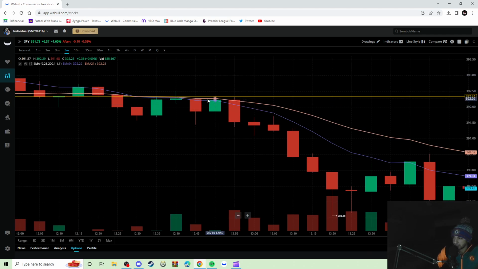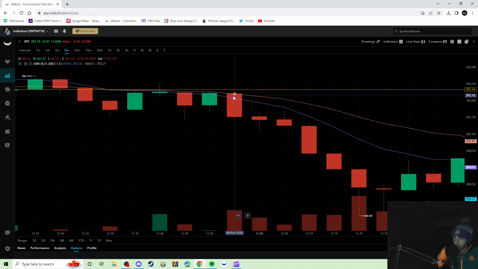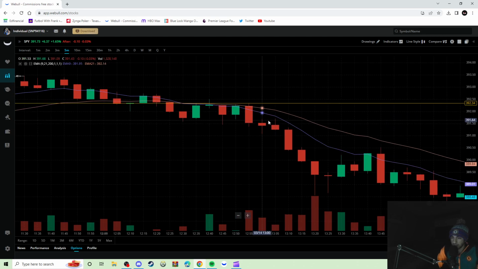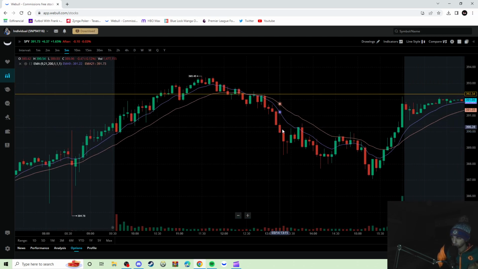And as we can see, we struggled, and then right here, the 9 EMA is now below the 21 EMA by a little amount, and price is following. I did not trade this whole move all the way down to here. I could have. You never want to try to time the tops and the bottoms of moves because you will be wrong eventually. You want to try to identify a top if you can, or a bottom, and just try to get the meat of the move.